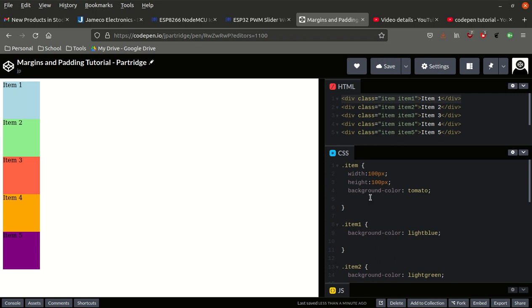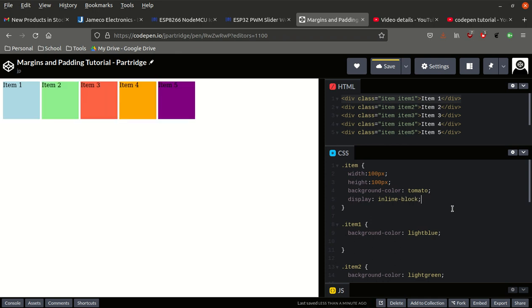Now, there are a couple ways to overcome that, and I'm going to talk more about this later, but one of the things we can do is we can change its display. And one of the displays that is optional is something called inline-block. So it kind of has the best of both worlds. It's a block, but it's also an inline element, so it kind of floats together. And so now we have the items right next to each other. There's a lot more to say about displays, and that's not the purpose of this video, but I at least wanted you to see it.